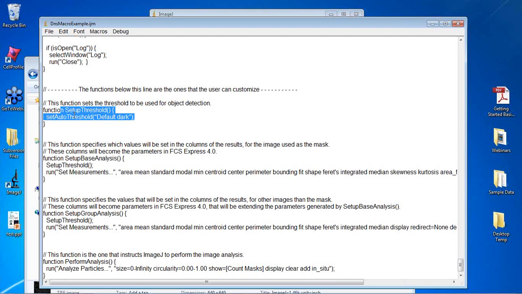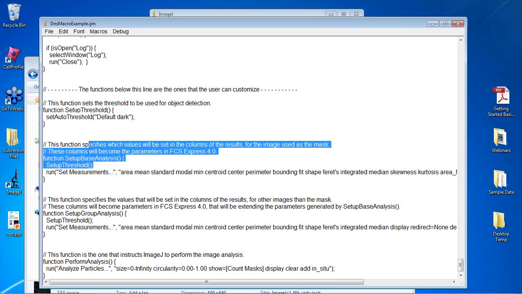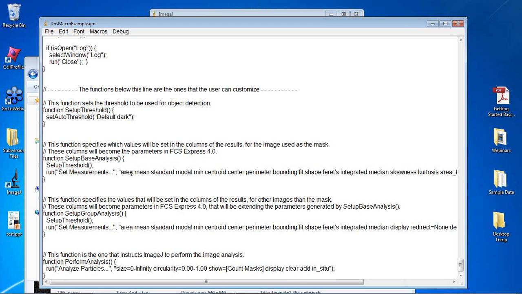We're going to set an automatic threshold on that. The next thing we're going to do is say which columns of the results do we want to export for our measurements in FCS Express. In this case, it's things like area, mean, standard, modal, the min, centroid, just some of the basic statistics that ImageJ can export.